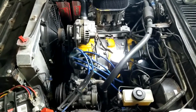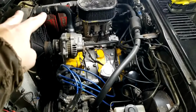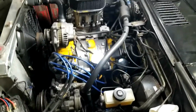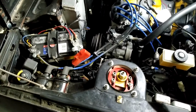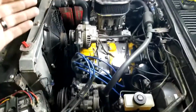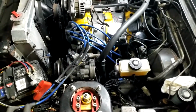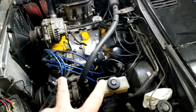You can have it done the way that I have it done, which is pretty much just the stock setup, just using MSDs to fire it, so it's a capacitance instead of an impedance fire, so that it's a stronger spark. And with it being a rotary, the more RPMs you turn, the faster the coils have to recharge. And on the old system, with it being an impedance, it takes a little bit longer than with it being a capacitance. So all this really does is make sure that when you're spinning at 7,000 RPMs you have a nice strong spark. Also helps to keep from fouling plugs when it's cold.